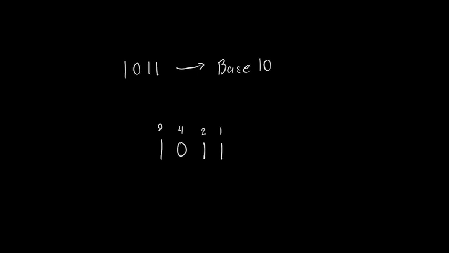Now, to convert this to base 10, we only get the values of the numbers on top of the ones only. So we have here 1, 2, and 8, which are the ones with the ones on it. So now that we have these values, we simply just add them. So we have 8 plus 2 is equal to 10, and then plus 1, which is equal to 11. And that's how we get its base 10 form.